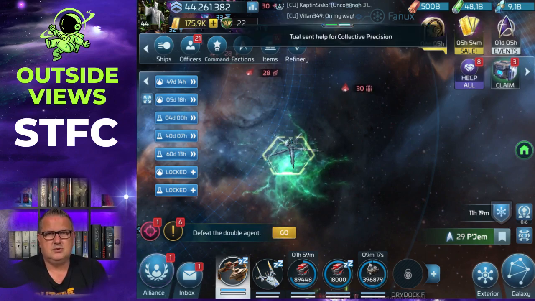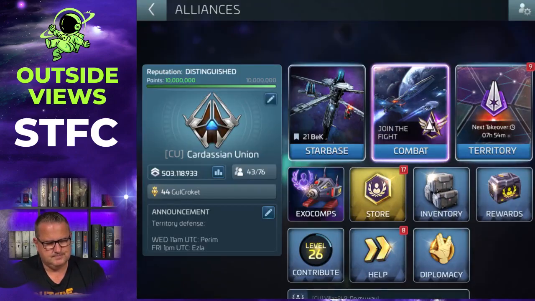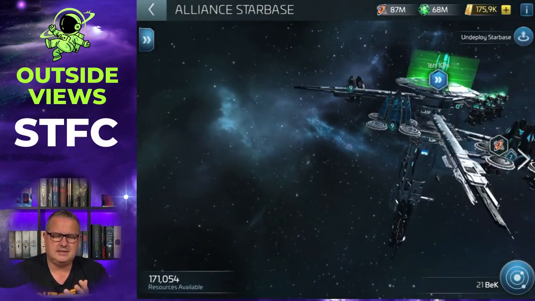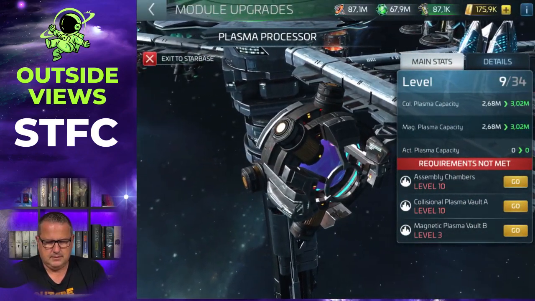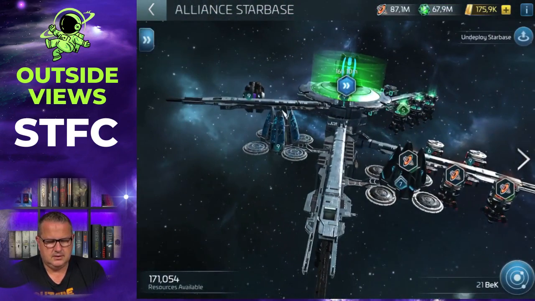I first want to go to the benefits of the starbase, because there are two parts of the starbase, and you have to harvest this stuff and get semiconductors to upgrade stuff here. For example, I can show you. There's the plasma processor that gives you more plasma capacity. There are other things like the diplomacy one.